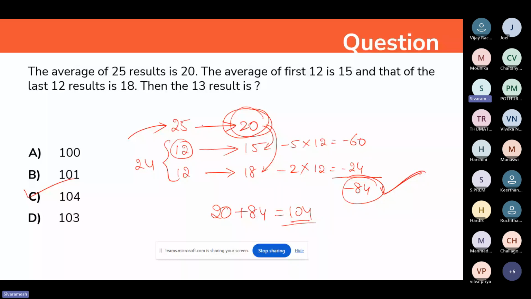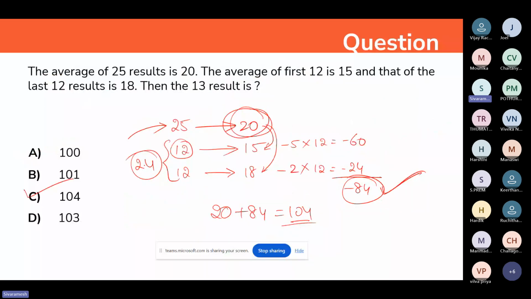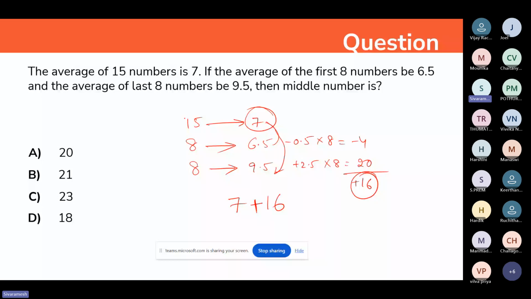If you observe the previous one, the count is only 6, but actually we have 7, right? One person needs to be covered, he is not yet covered. Okay, here 12 plus 12 is only 24. Here out of 25, one person needs to be covered again.